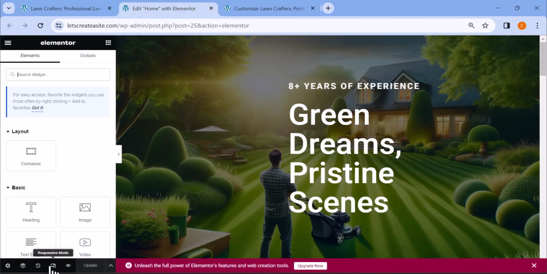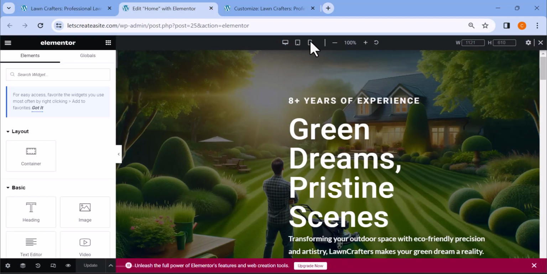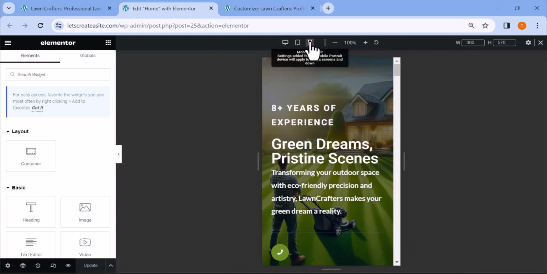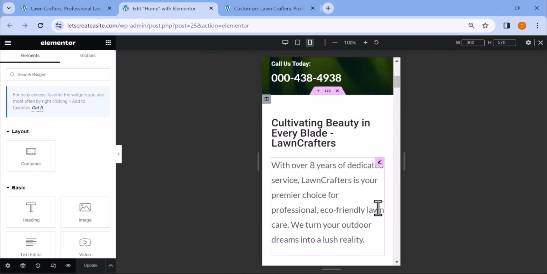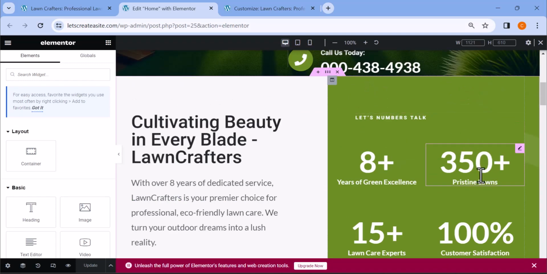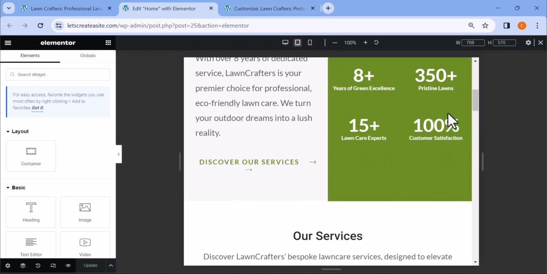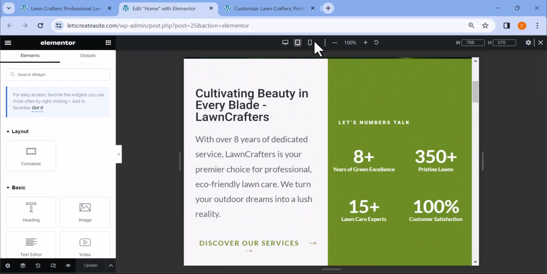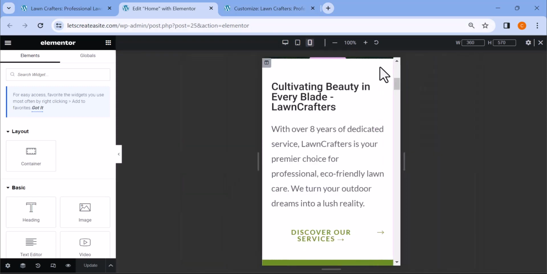Then I'm going to click on responsive mode and click on mobile portrait. And here again, you can see that the green is now gone. If I go to the desktop version, we can still see the green here, and we also still see it on the tablet mode. But as soon as we go to mobile, it now disappears.